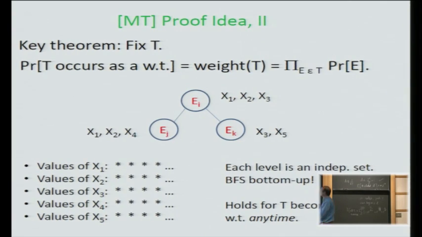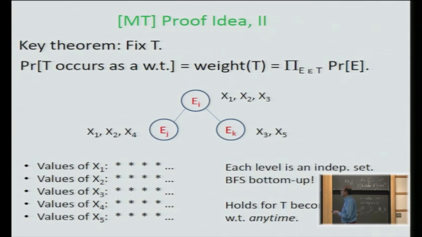So if node E5 appears 10 times, you will take it to the power of 10, right? And here is a sort of one slide proof of it. I think this is their key contribution, which is what holds in various further extensions of Moser Tardos also. Okay, so keep this in mind.